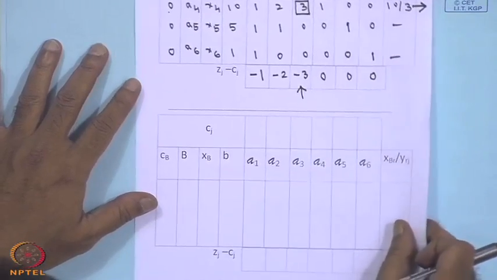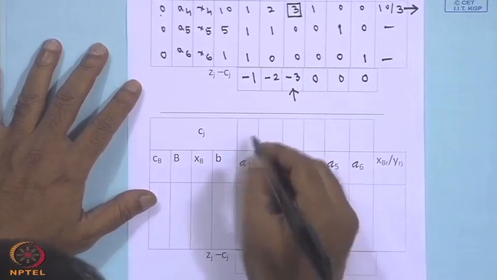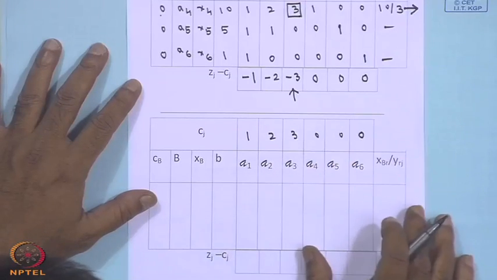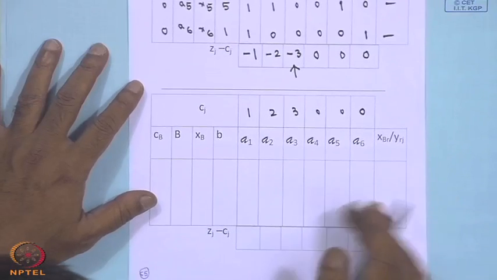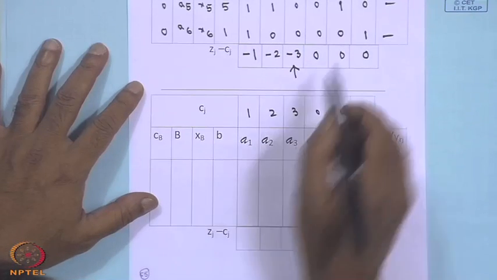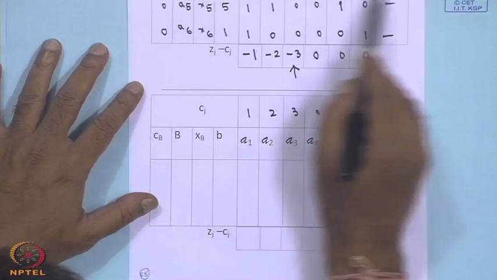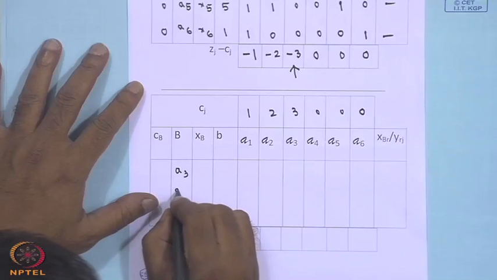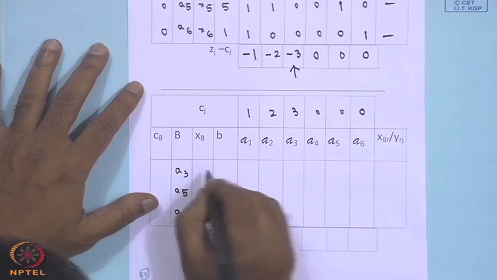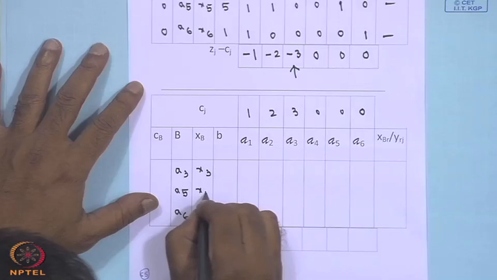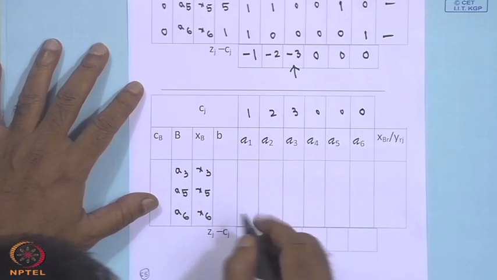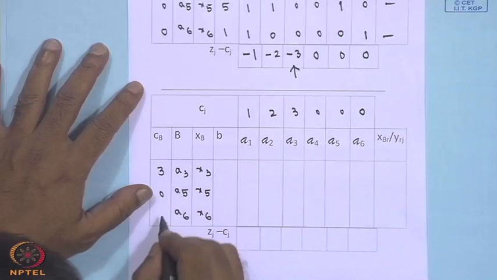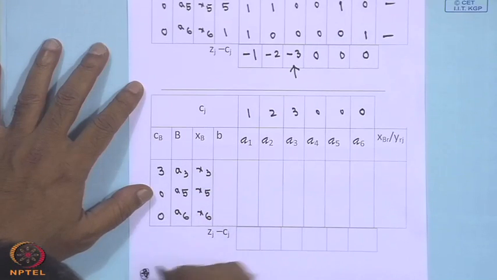So, we are obtaining this. Cj again will remain the same: 1, 2, 3, 0, 0, 0. Now the vectors in the basis will become: x 4 is going out and x 3 is coming. So, it will be A 3, A 5 and A 6, that here is x 3, x 5 and x 6. So, the corresponding values from here we can get 3, 0 and 0.